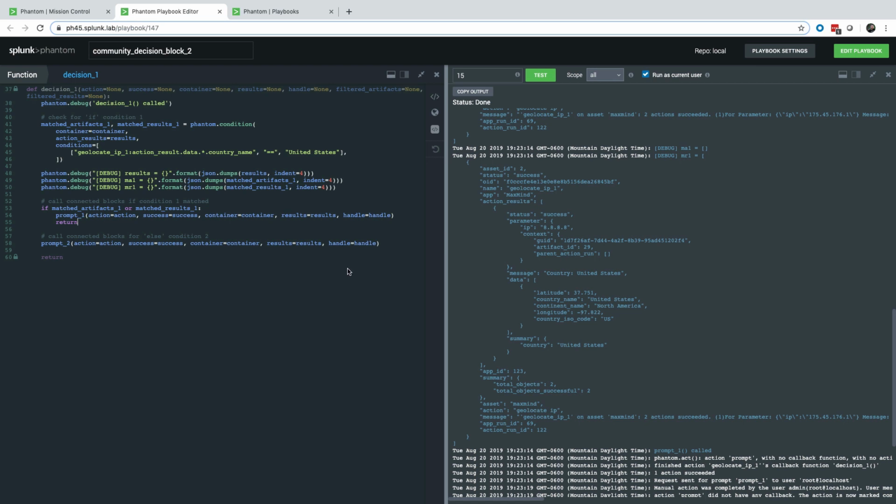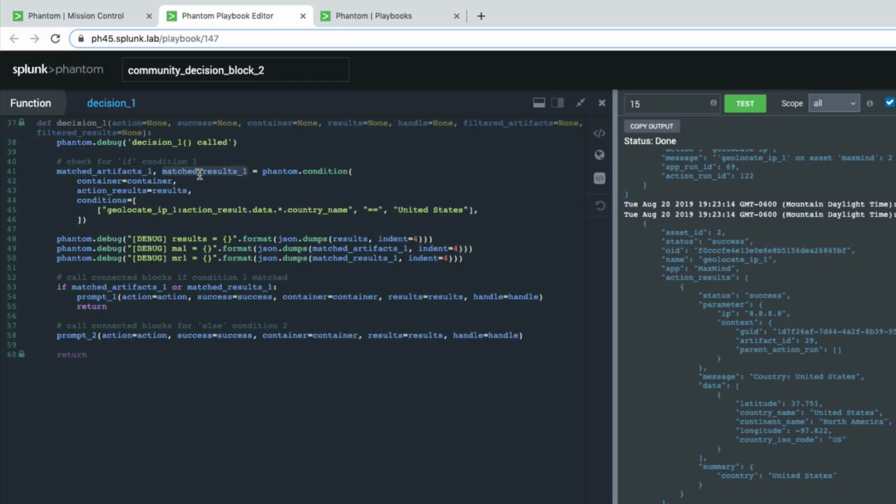The last point I want to make before we move on to the final playbook demo is that while we get this filtered result, we can print it out in the log because we get it from this matched artifact and this matched result. We don't pass this data down to the next block in the playbook, right? You don't see a matched artifacts 1 or matched results 1 anywhere in here. And so what that means is that this decision block does find a match, you can see here, but once the decision block is over, we lose it forever. We can't go back and reuse this data, right? There's no downstream block that we can say, hey, what matched that decision block? Or at least not out of the box, we can't. So that's a key point to remember: once a decision block is done, whatever condition matched is lost to you.